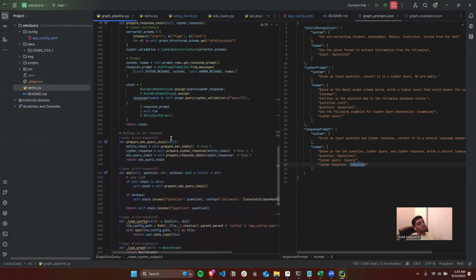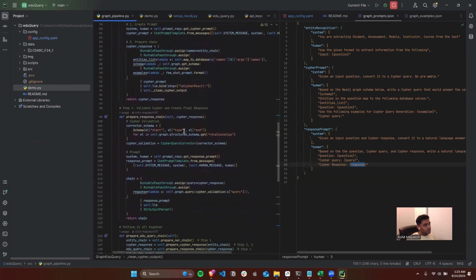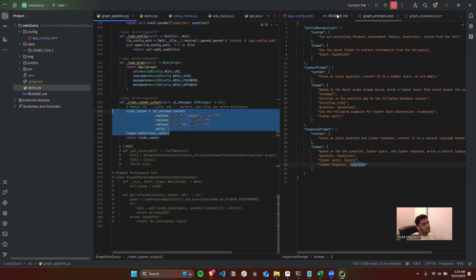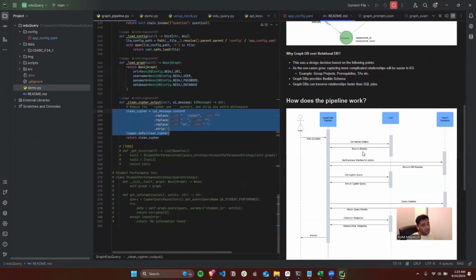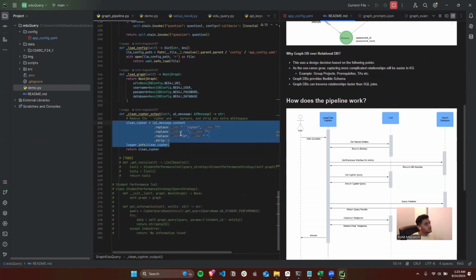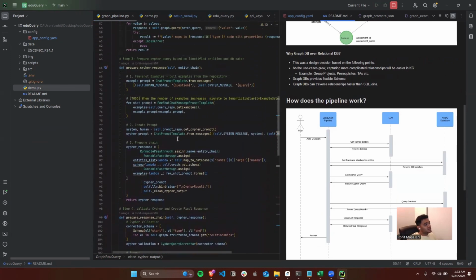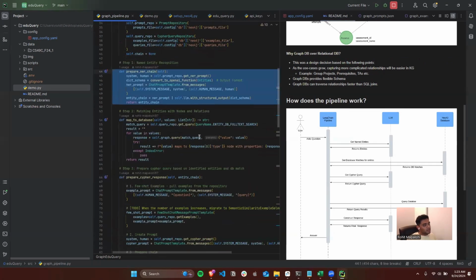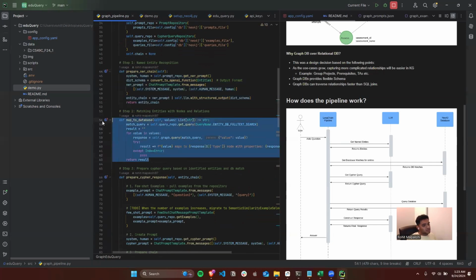Suppose I want to use only this step for a different purpose. Like I'm not working on EduQuery anymore. I want only named entities. I can just call this function step one and use this module separately. If I want only DB matches, I can use this separately.